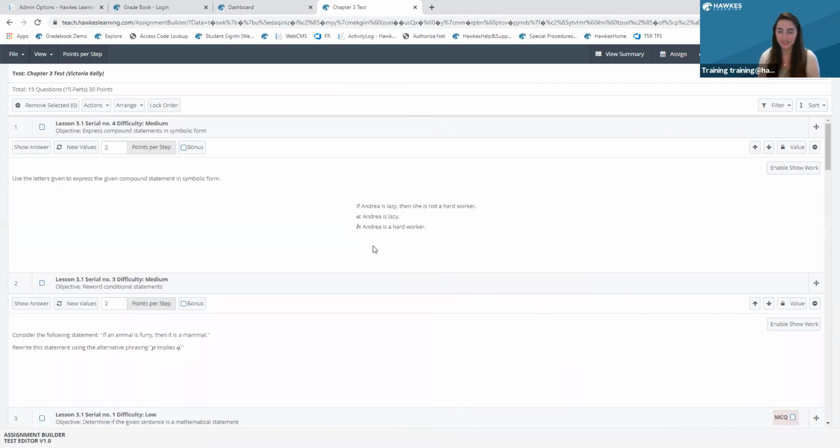I'm going to go ahead and expand right panel full screen just so that we're looking at just our chosen questions here. And as you can see on the right side of my page, I now have this button beside each question that says Enable Show Work. If I go ahead and click on that, it gives the students the option of 2 different ways that they can show their work. First being they have a text box that they can enter supporting information of how they came to their answer. The second option would be to upload an image of their scratch paper, for example.